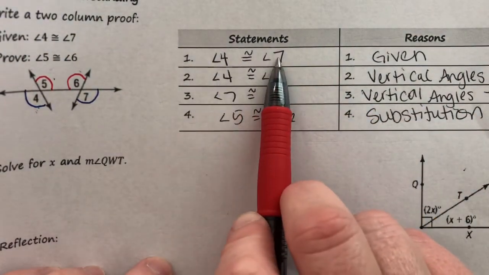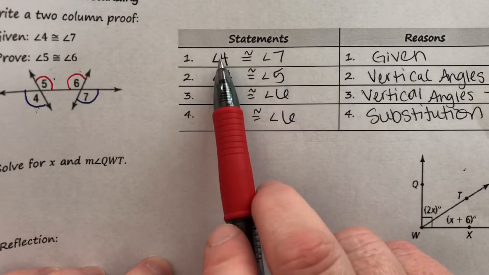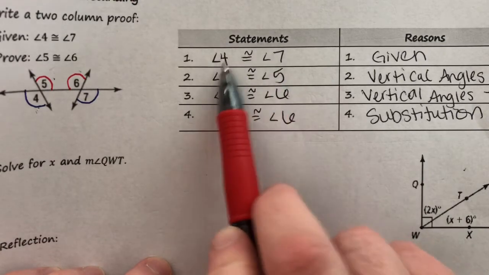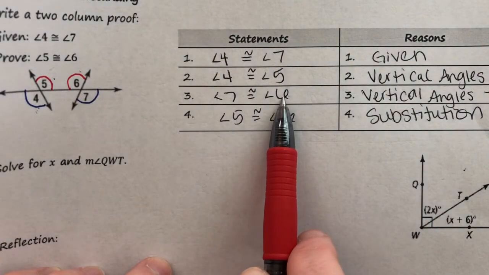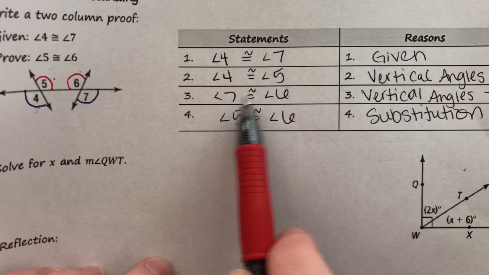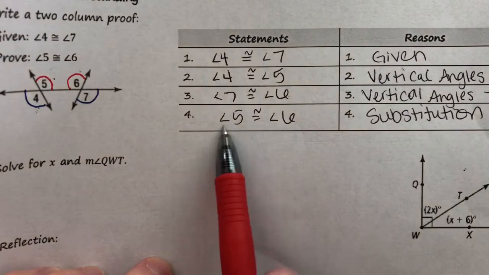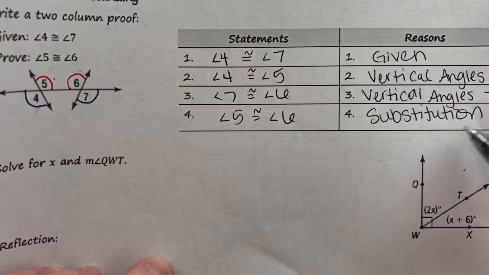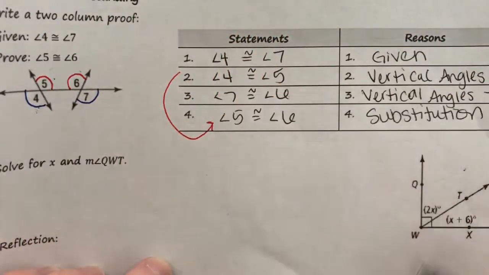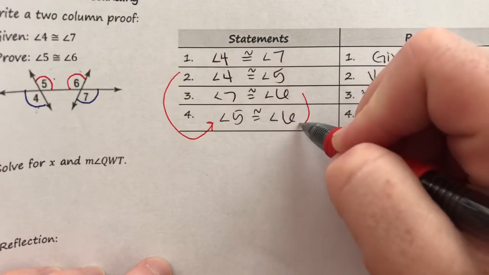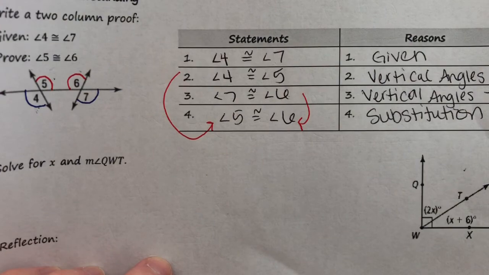Okay, so 4 is the same size as 7. 4 is the same size as 5. 4 and 5 are the same. So up here where I said 4 is congruent to 7, I could then say 5 is congruent to 7, right? And then I said that 7 is congruent to 6. So if I said 5 is congruent to 7, and then I replaced 7 with 6, I could say 5 is congruent to 6. However you look at it, to get to this last step, I use all of this up here and I use substitution, right? I substituted 5 in place of 4 and I substituted 6 in place of 7, and I just rewrote this top statement here. Good, makes sense? I hope so.